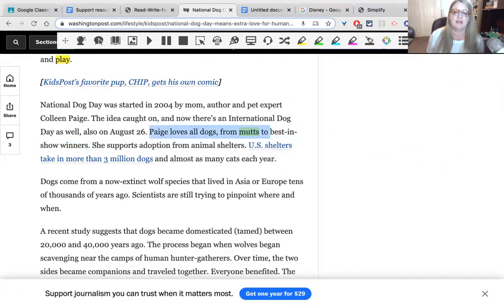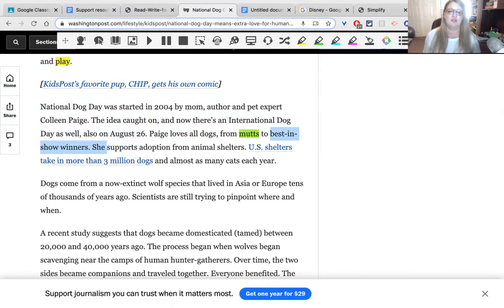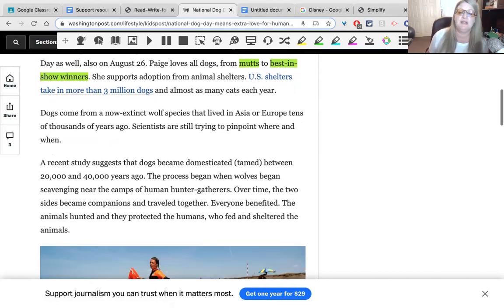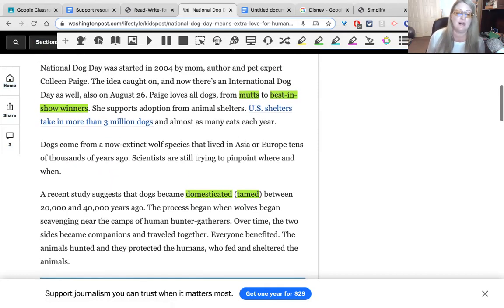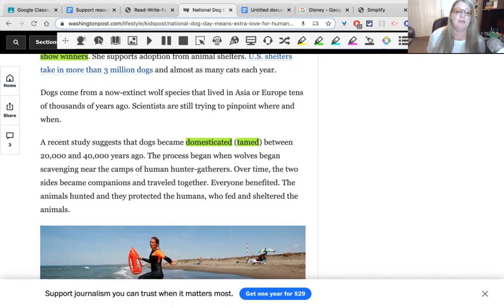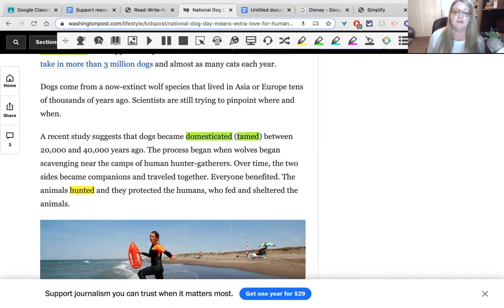Technically, this author is also using best in show winners as a description. Okay, oops. And there's my mouse acting up again. Nope. Best in show winners in green. So I am making color-coded highlights based on the instructions of my teacher to use certain colors for certain purposes. You don't have to do that. Obviously, you can just let kids highlight however they'd like, if you would like. But hunted is an activity and so on.